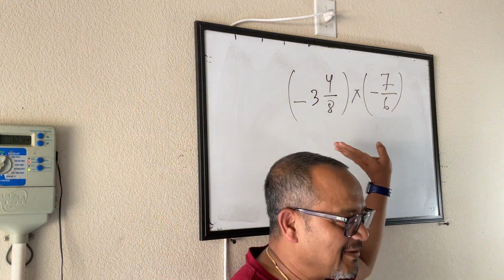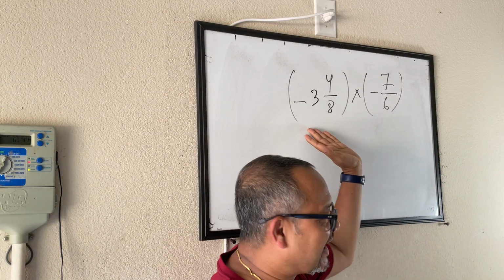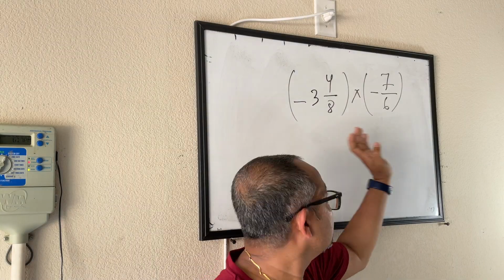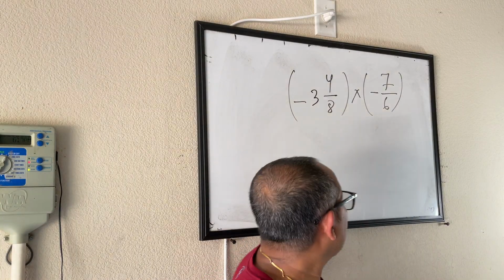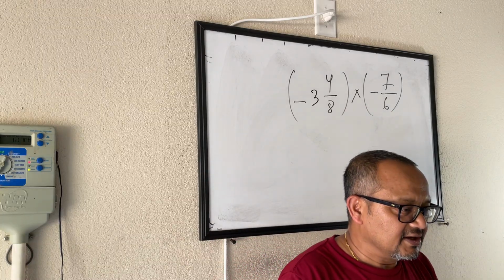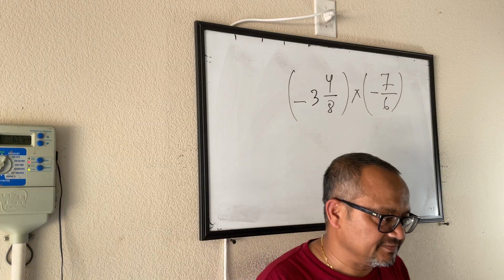So here I'm starting with a teaser. I have a number here. It's a mixed number. I'm trying to multiply that with this. Interestingly, this has a negative value and this has a negative value. And you guys have only 2 minutes. This is more like a jump start. Let's see.